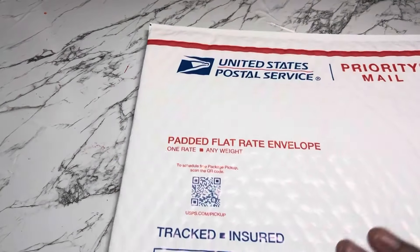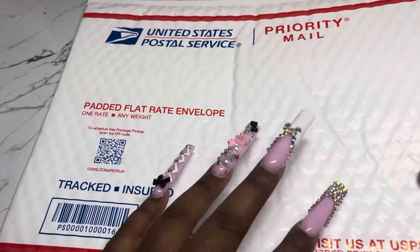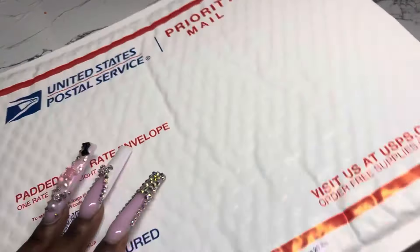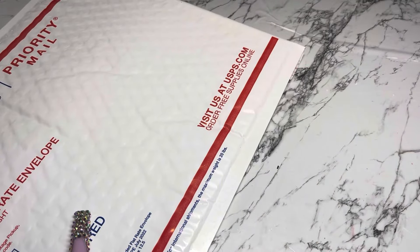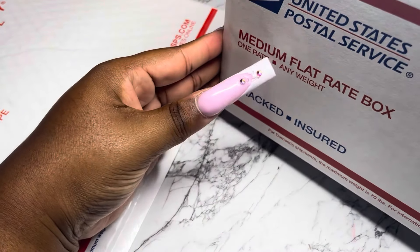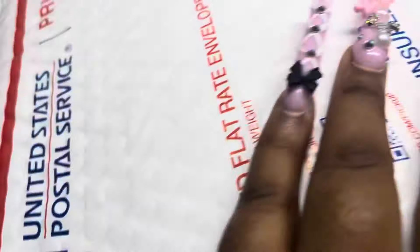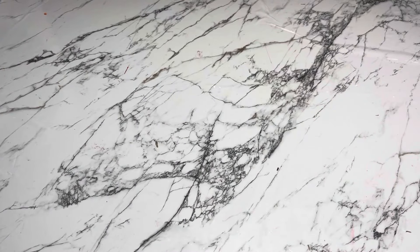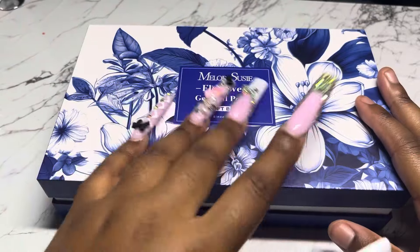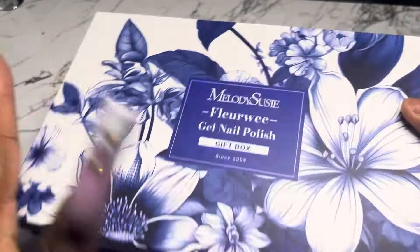Welcome back! Before we get into the actual video, I'm just gonna be showing y'all the difference between the $20 mystery box and the $60 one. What I've come to realize, I'm just gonna fill the bags up — it's probably gonna be more than it's supposed to be. Basically I'm just gonna fill the box up and ship it off. I'll probably do that for both June and July, and then in August I'll do random people to send stuff to.